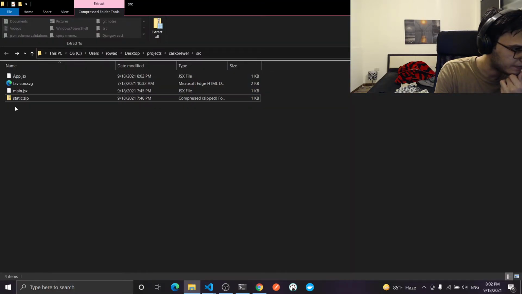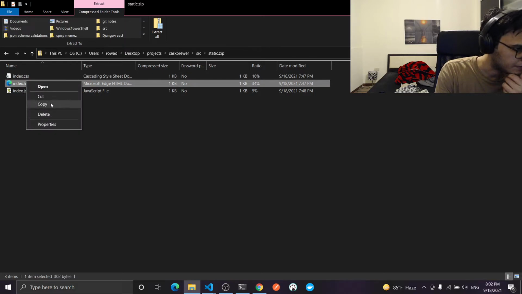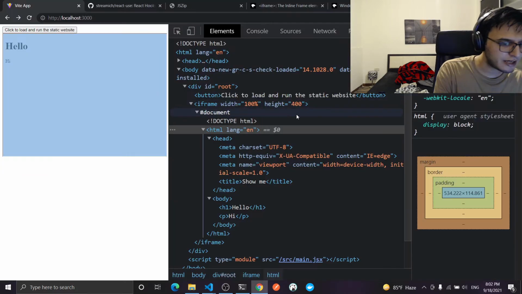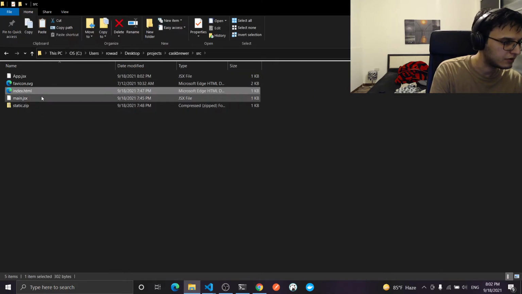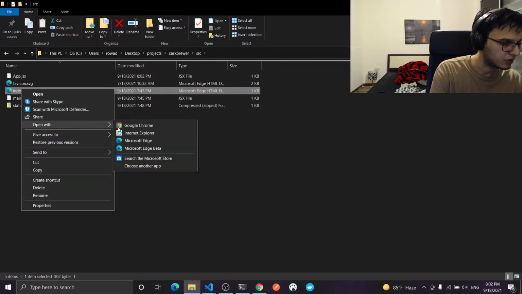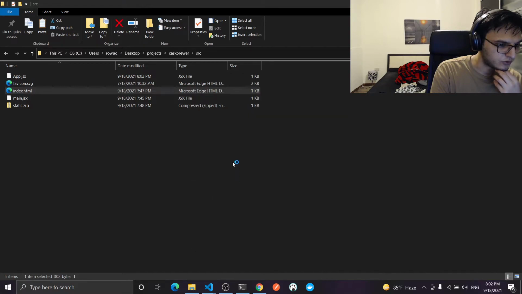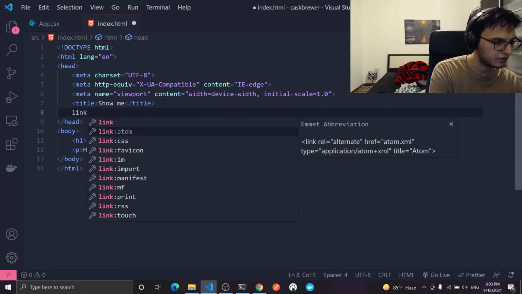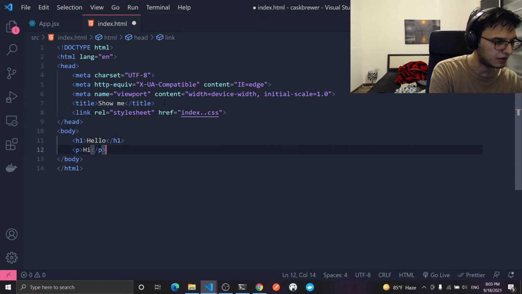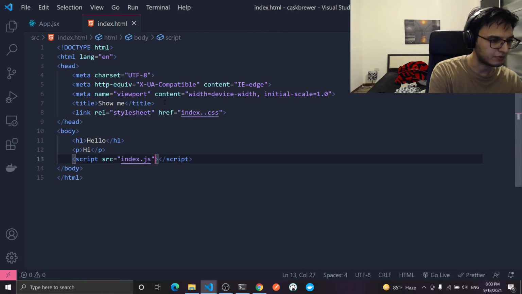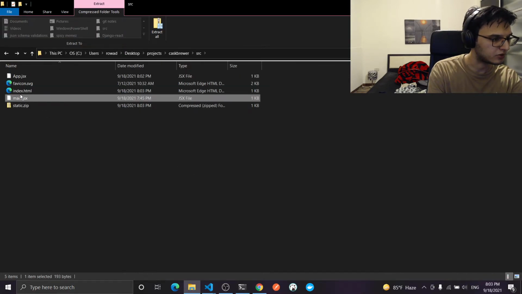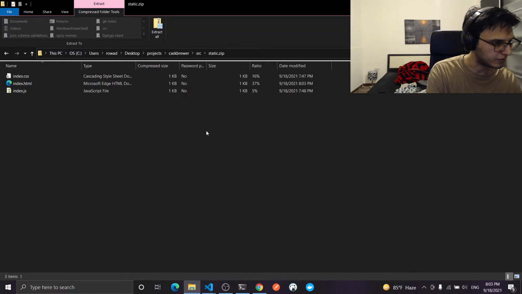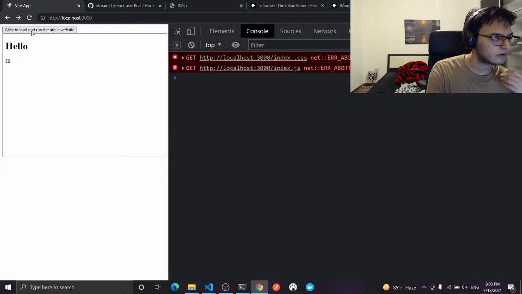Yeah, sorry, my bad. I did not actually link the CSS and JavaScript here. So let's do that. Let's open this with, choose another app, Visual Studio Code. What I need to do is have a link for the CSS to be index.css, and a script, index.js. This will be relative to the current path, and I'm going to delete this one and just copy it here. Okay, my bad. Now refresh, console, click.